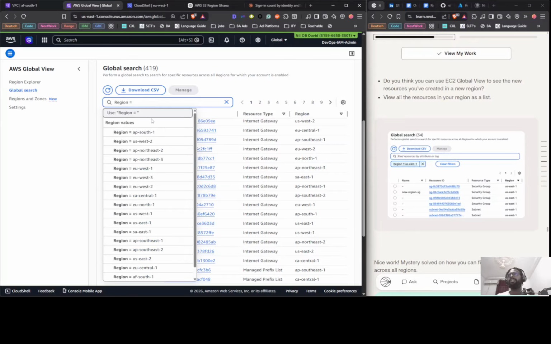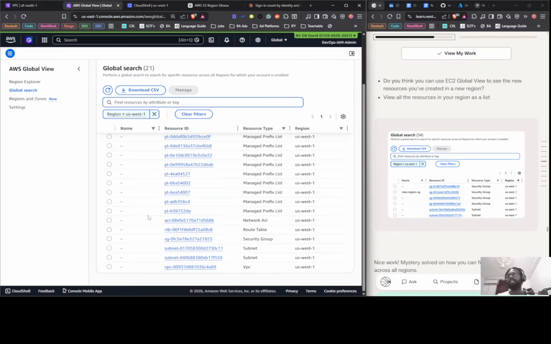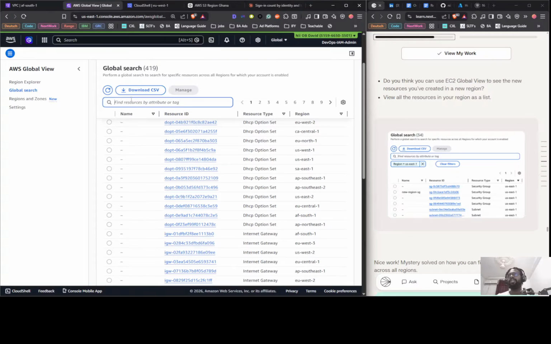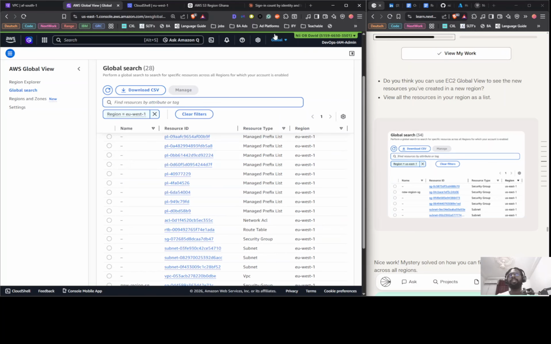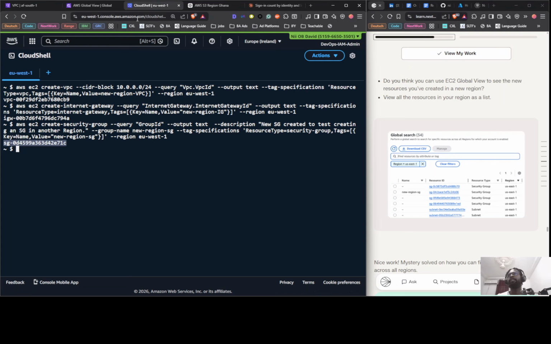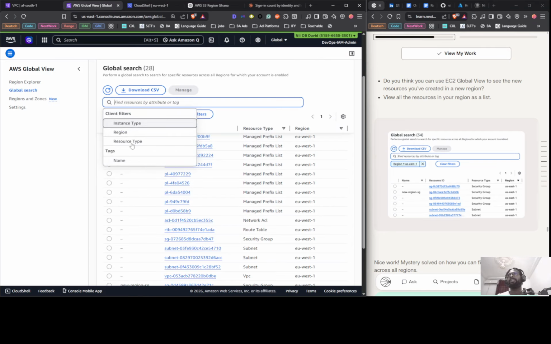We're going to use the region. We'll filter by US West 1. Oh no, not US West. We'll use EU West 1. That's where our CLI is, EU West 1.